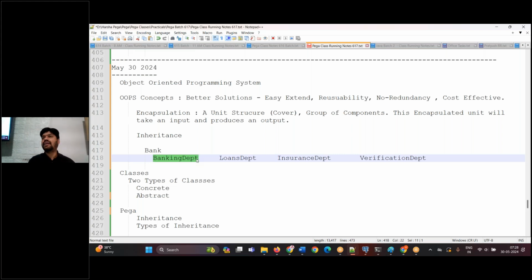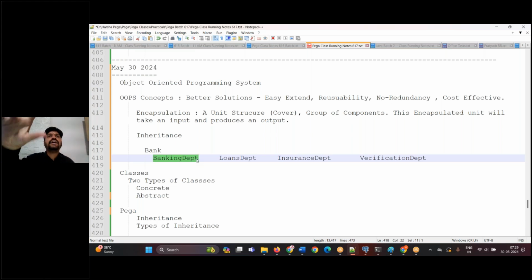Whatever software applications you create are an exact copy of the physical presence of your business and its processing. Nothing beyond that. Whatever is happening and being processed in the physical business, the same you digitalize using some software technology, which you call an application. So how many classes to create, you will come to know based on how many departments are there in your physical business.